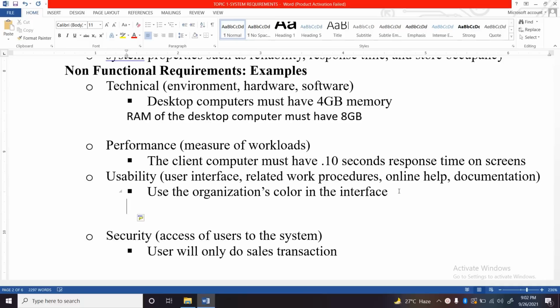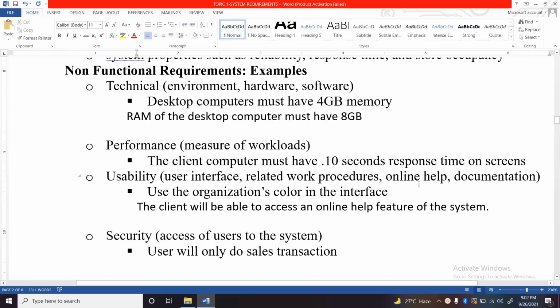Ayan. And for example, no, online help. Ayan, online help, the client will be able to access an online help feature of the system. Ayan.